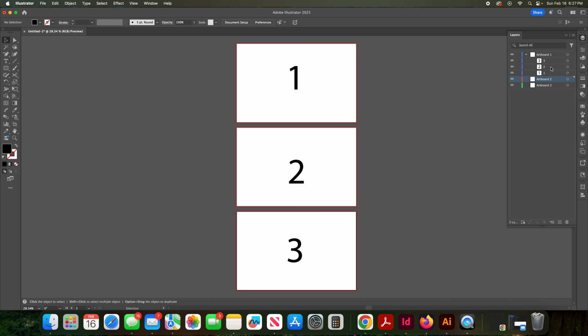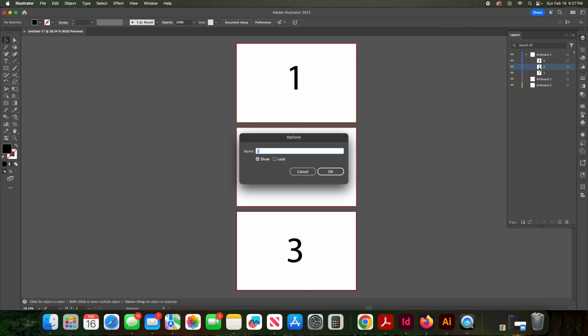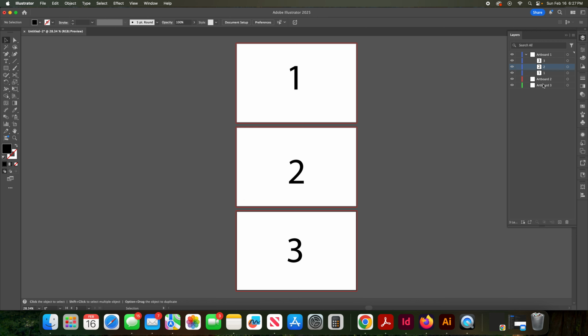So now I want these to be on the correct layer. I'm going to click on this little area right here, because if I click on this area, it'll ask me if I wanted to option name this to something different. Don't do that. You're just going to click it and drag it to Artboard 2, and when it highlights the whole Artboard, that's when you want to drop it.